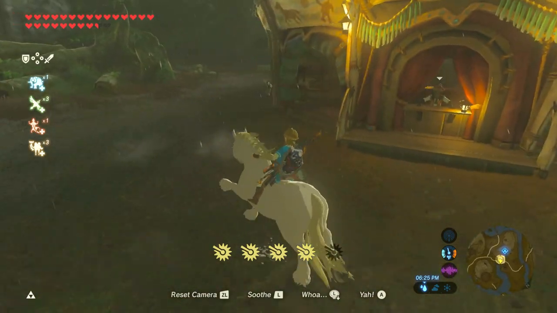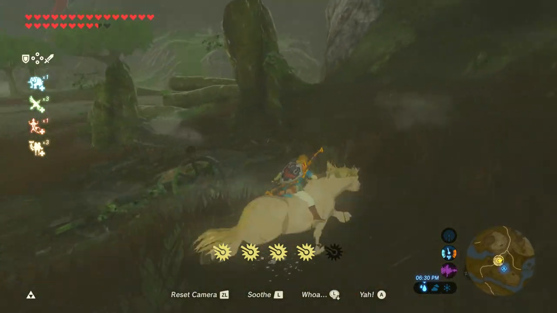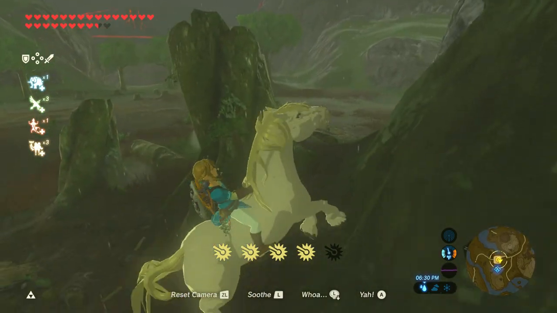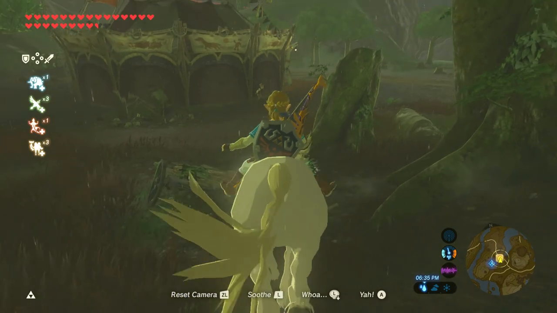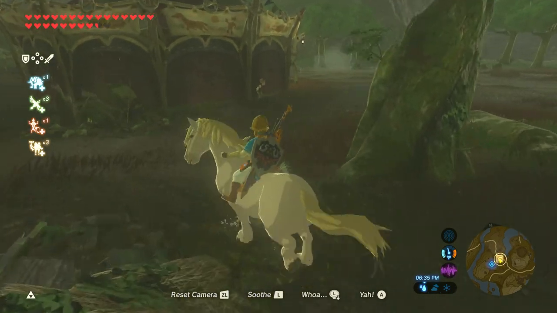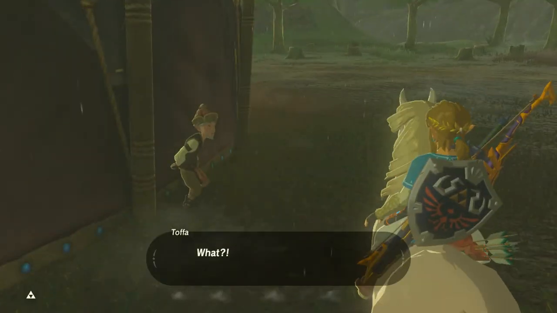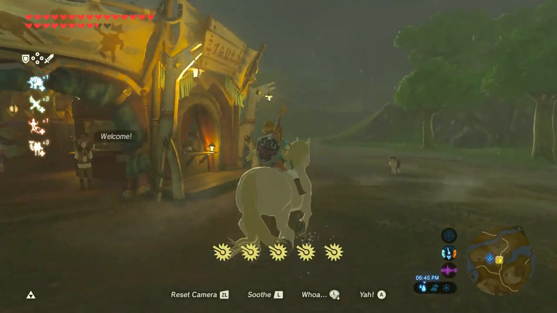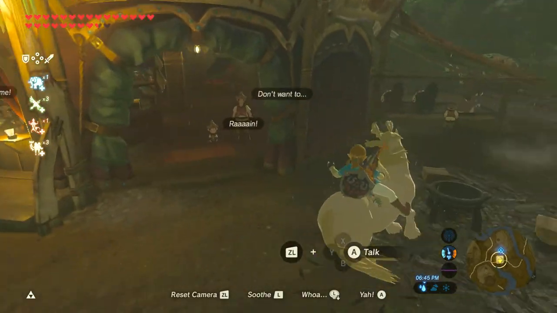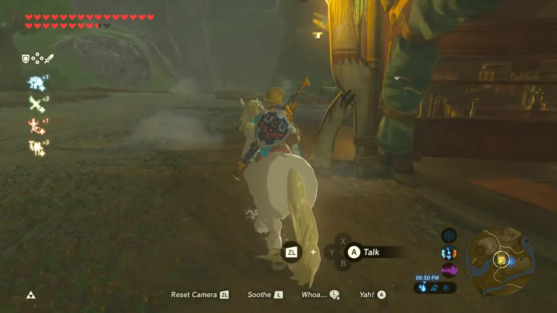So, okay, wait, who do I talk to? This guy. Nope, stop, please stop. How do you stop a horse in this? I'm literally doing the L down, bro. The whoa. And now I'm trying to do soothe as well, and it's not working. What is this? Okay, great. Oh, well, I have to register it. Okay, stop. Oh, my. I can't even control a horse here.